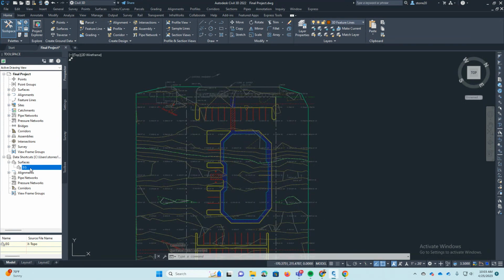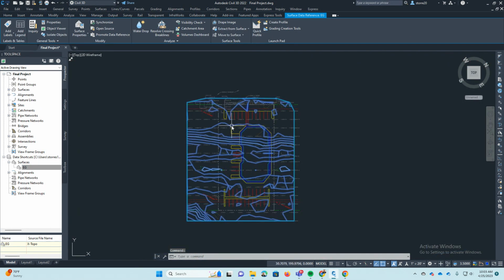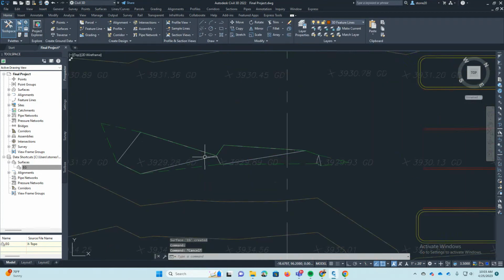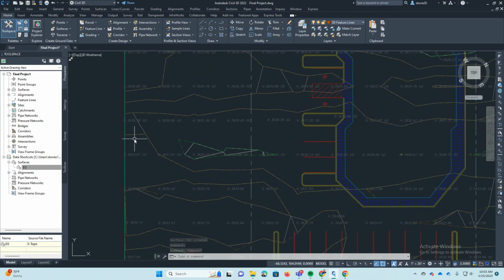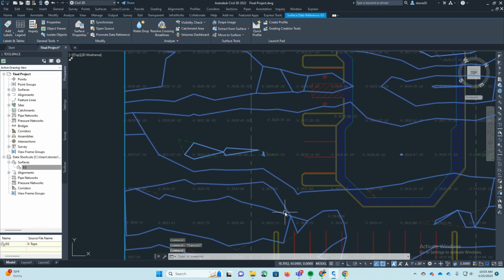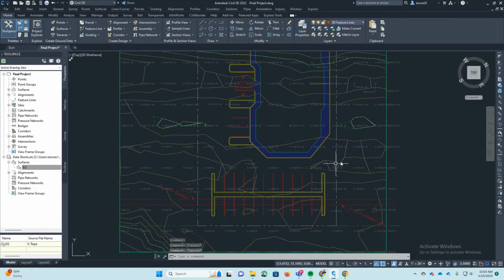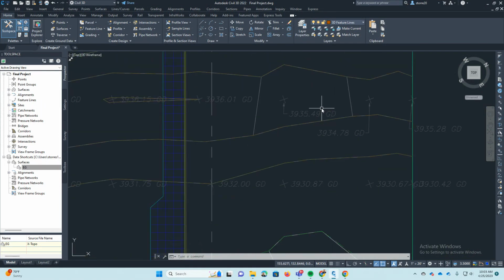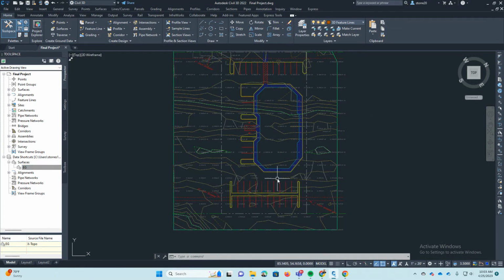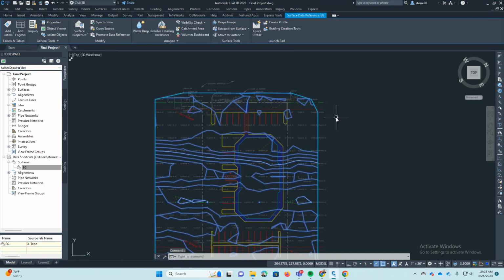It's already been defined under the shortcut, which was created from the Xtopo, and now you can see the surface, and you can kind of see the surface did a pretty good job. I could have probably done a little better job here, but that's okay. You can see the new contours right on top of the other contours, which are polylines from the topo. So I'm pretty happy with this. I think it looks pretty good. So I'm going to turn it off. I don't need to see it.